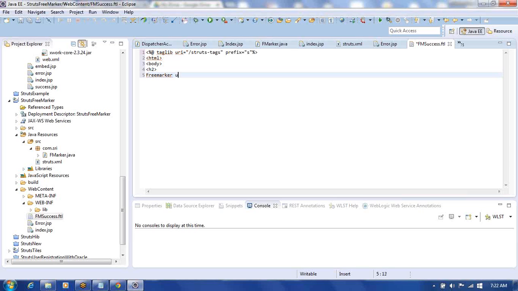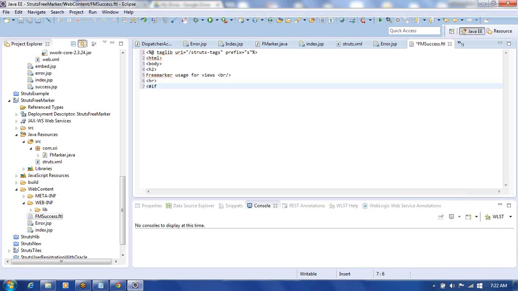FreeMarker usage for views. We put like this. Then after that we put a BR. So next thing is here we use HR, horizontal ruler.